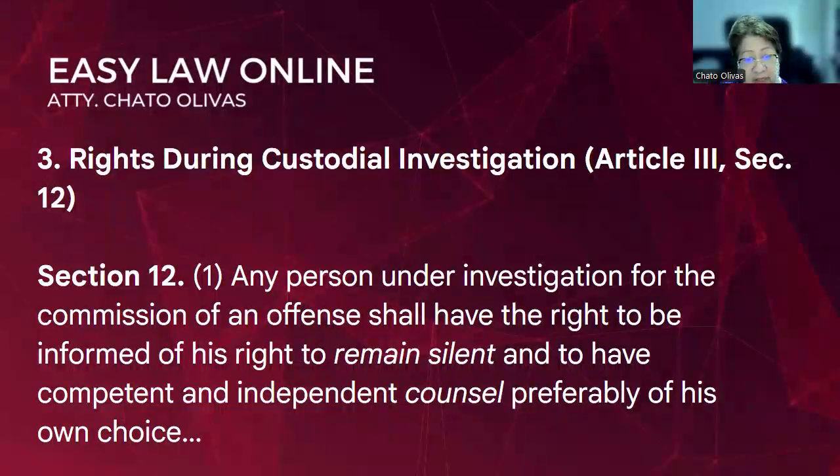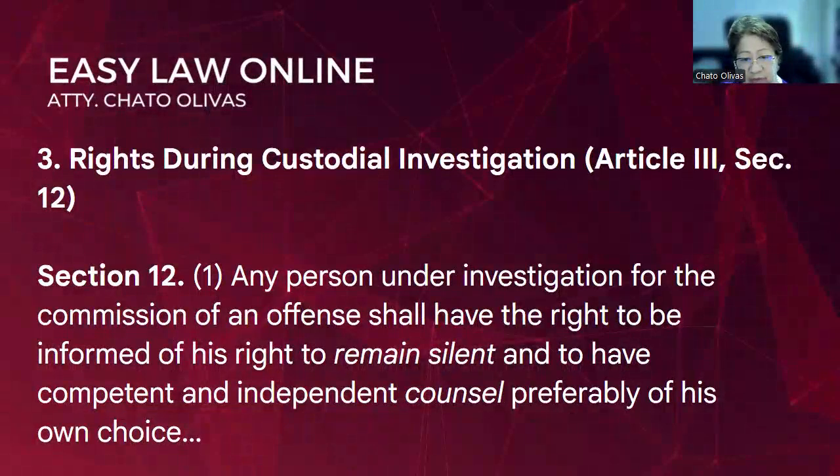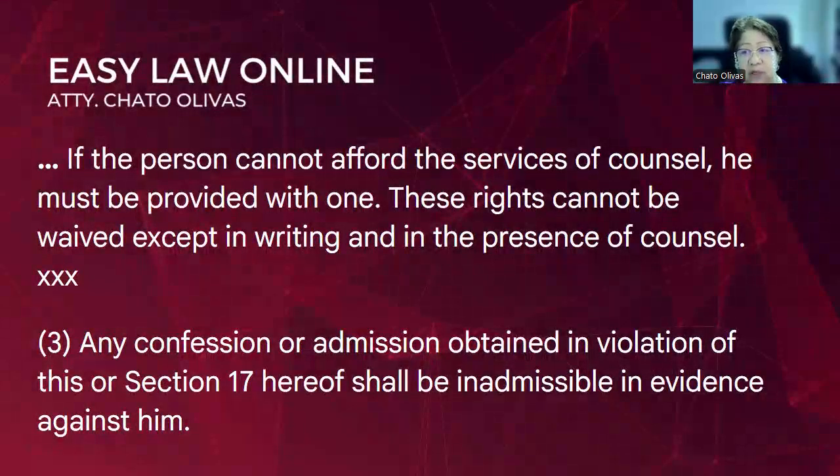The first paragraph of Section 12 states, any person under investigation for the commission of an offense shall have the right to be informed of his right to remain silent and to have competent and independent counsel, preferably of his own choice. If the person cannot afford the services of counsel, he must be provided with one. These rights cannot be waived except in writing and in the presence of counsel.